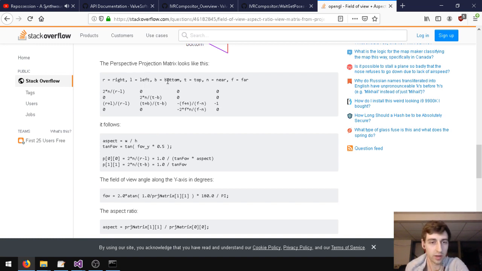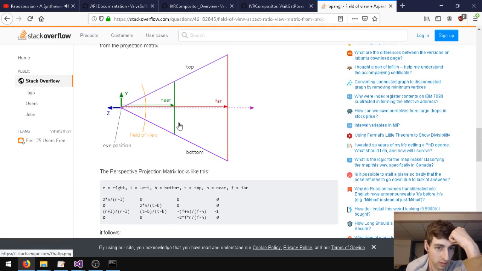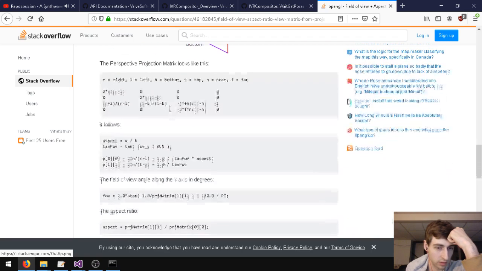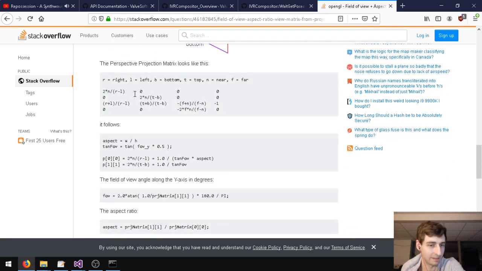Right, so right, left, bottom, top. This was what it was talking about with getting your own projection matrix. So there's no field of view.